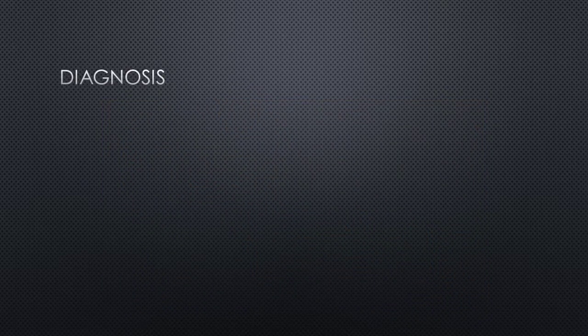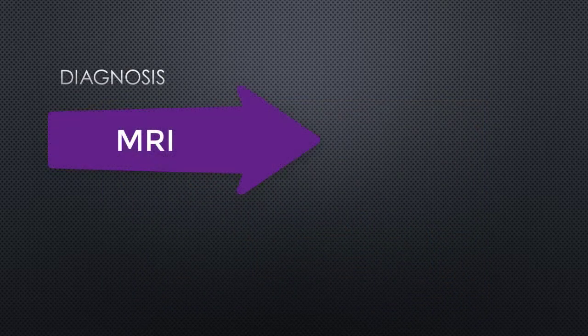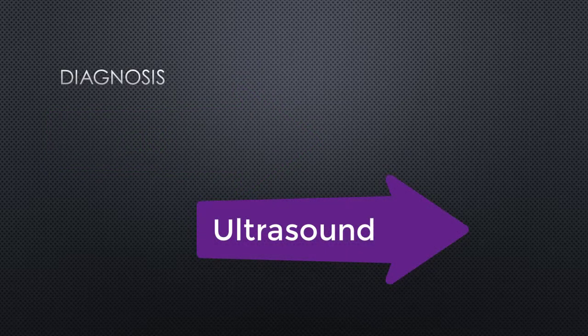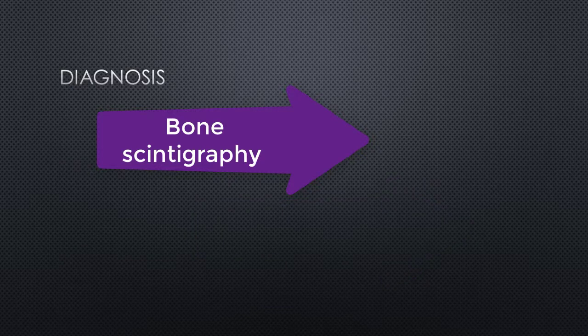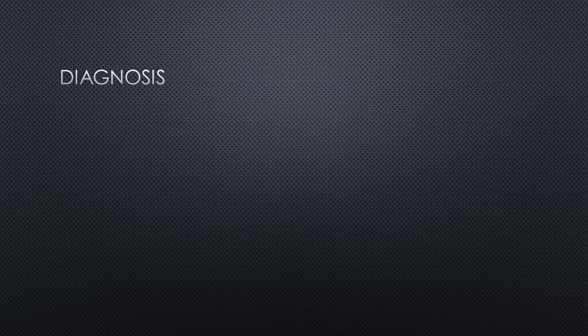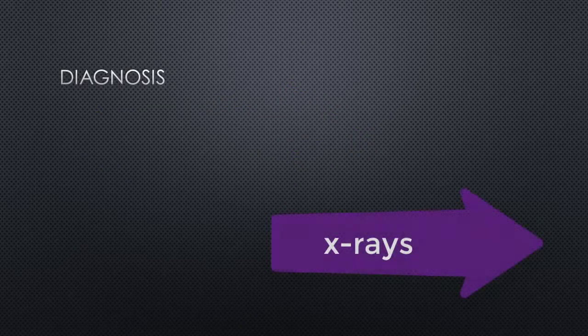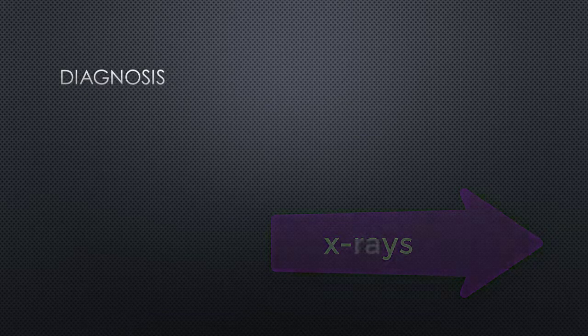Diagnosis is going to be through an MRI, an ultrasound, or bone scintigraphy. This is when a radioactive substance is injected into the body so that they can see that mass that has occurred. X-rays are going to usually be positive within 3 to 6 weeks post-trauma, just as you would see with a stress fracture, for example.